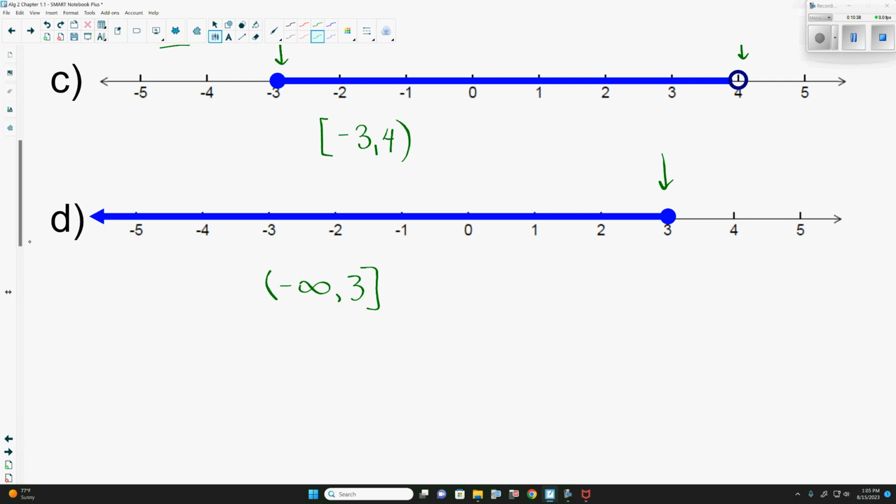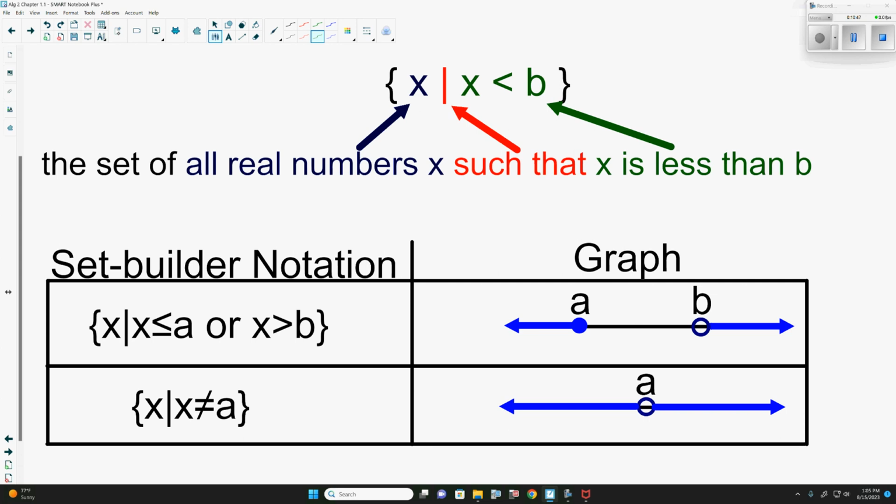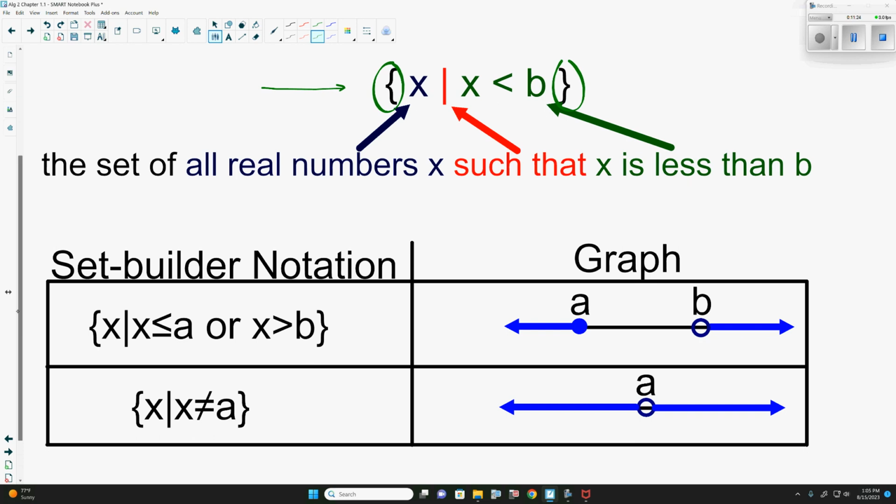Okay. On that back sheet of paper where you've been writing, we do have one last thing I want to look at with it. It's something called set builder notation, and that's what we'll be mainly looking at for the next few problems. I don't know why these 2 pages got completely removed from the note sheet, but I'll definitely need to fix that. Now, this is an example of set builder notation. Set builder notation will always have 2 braces, one to start and one to finish it. So these 2 braces will always be included whenever we write in set builder notation.